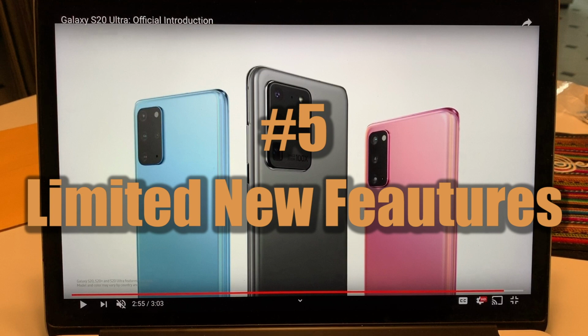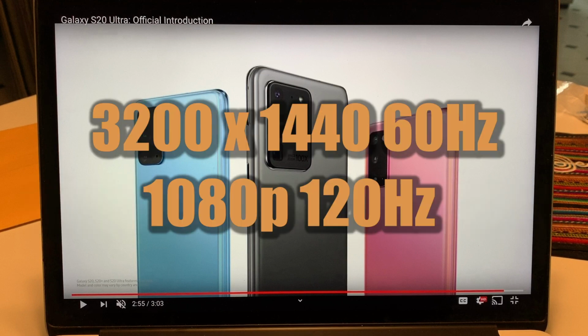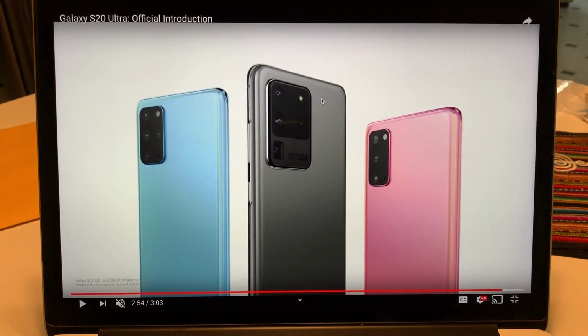Samsung is talking about the Quad HD mode, and that's 3200 by 1440. But you can only use this high resolution if you have a refresh rate of 60 Hertz. If you want to take advantage of 120 Hertz, you have to downgrade your image quality to regular full HD. So the question is, why do you advertise a 120 Hertz refresh rate if you can only use it with full HD, not with the Quad HD that you are advertising? You're advertising a great display, but you can only use Quad HD at 60 Hertz. If you want to take advantage of 120 Hertz, you need to downgrade the resolution. So, that's kind of, I don't like that.